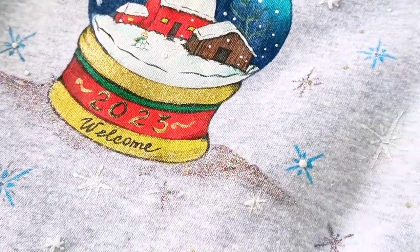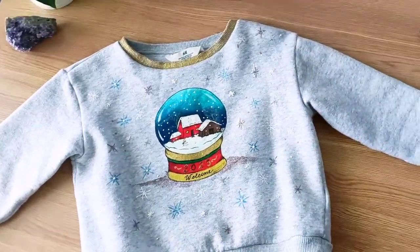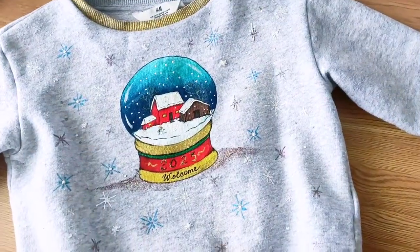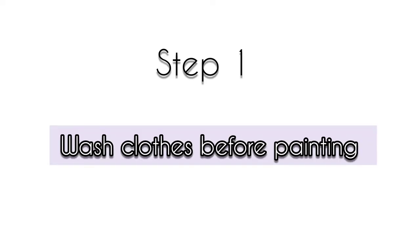I'll share with you the steps of painting on clothes, and you can observe the demo of how I create this cute winter design. I've got here a cotton sweatshirt and acrylic paints that are specific for fabric painting.